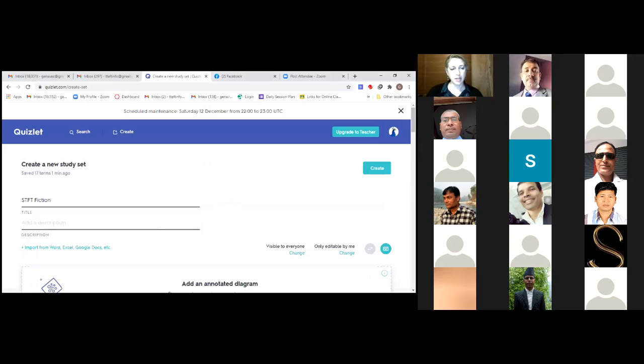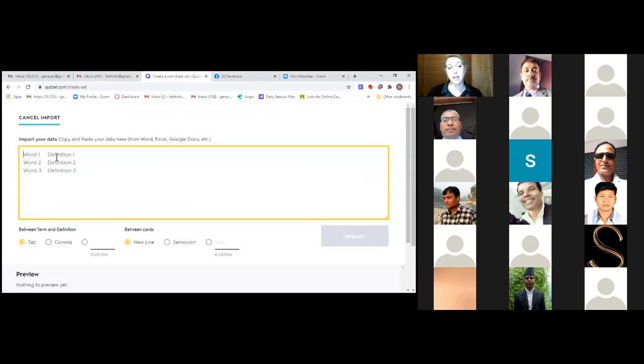So I go back to the Quizlet site, and you want to go up to the top, and you see under the description where it says import from Word. I have a Word document, but if you have them in Excel or in Google Docs, you can import them from there too. So wherever your words are, you click import, and then you just paste that list of words here. Like I said, if you have the definitions already, you can put the definition next to each word, but my list didn't have definitions, so I'll have to add them. When I click import, all of these words in this list are going to show up already in my Quizlet. So it's going to create a card for each of these words as soon as I click import. Is that clear?